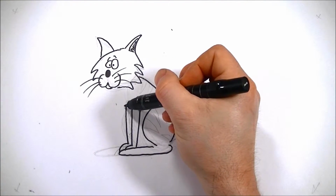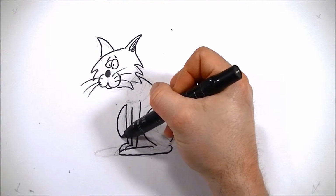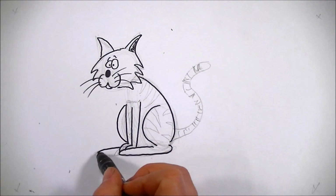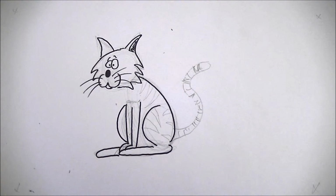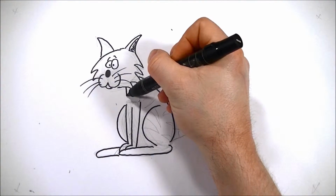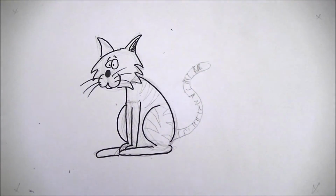Okay, let's bring this line here. That was our other leg, if you remember right. Comes out. And this is where his other foot's going to be. Okay, and then this will come down and we'll attach his body.